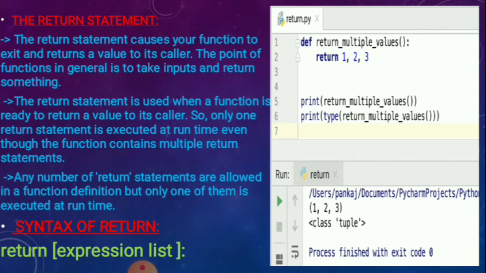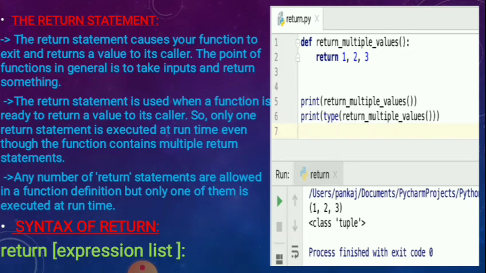Only one return statement is executed at runtime, even though the function contains multiple return statements. Yes, if you are doing many decision makings, even if multiple decision making occurs within a function, it will send only one return value from that particular function.